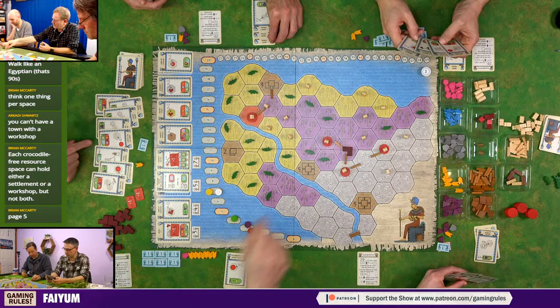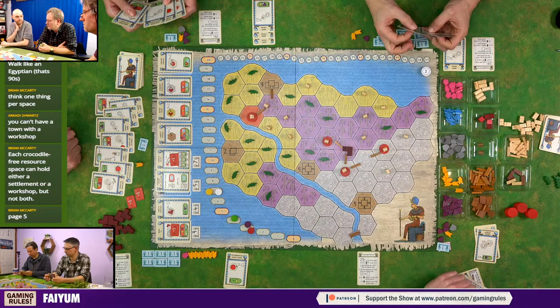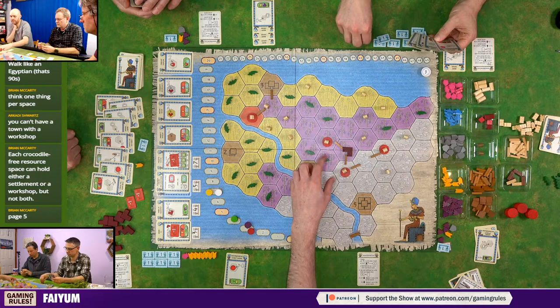Right. You can't build a road out of here and then into there. Yeah, you can. That gets you four victory points. You can have junctions where there's a settlement or a building site. Oh, right, okay. You just need two stone. But you can't have a junction in a place where the workshop is. No. It's settlements and building sites, yeah.